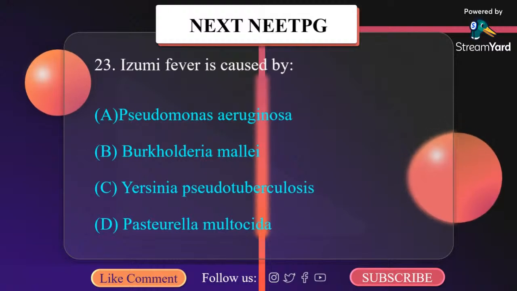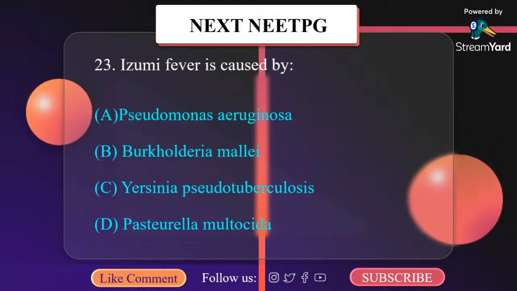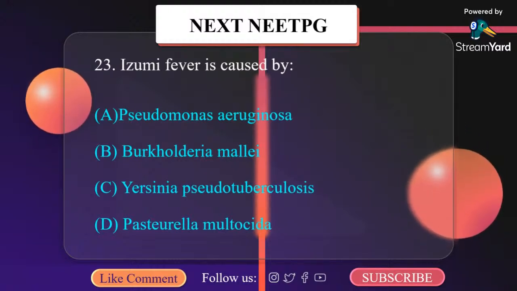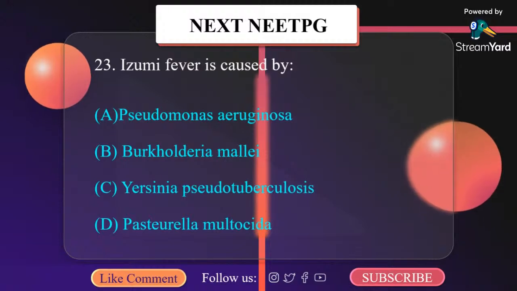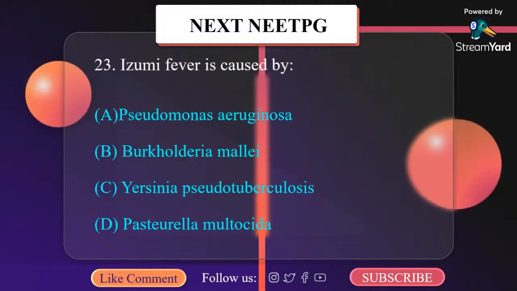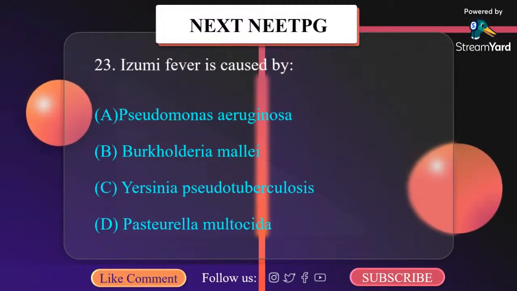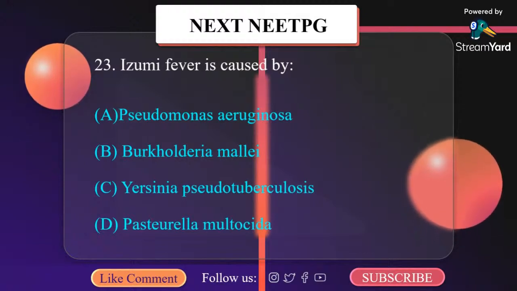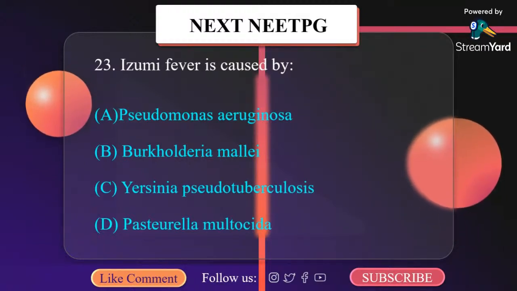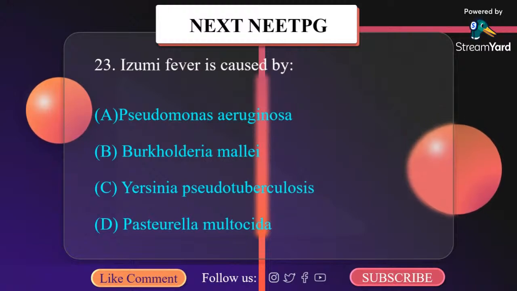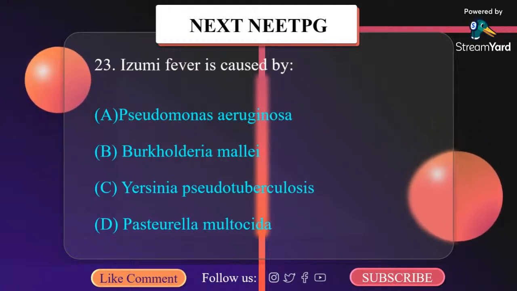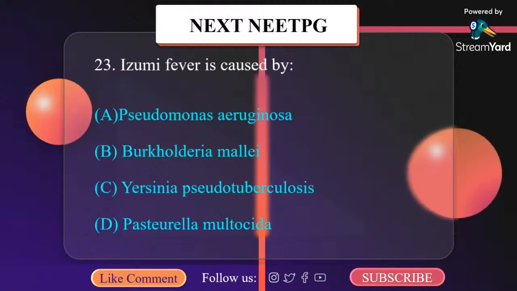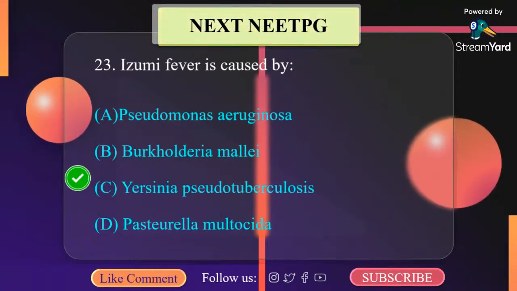Post-infectious complications include reactive arthritis, erythema nodosum, iritis, and glomerulonephritis. The cause of this disease is Yersinia pseudotuberculosis, serotype O1. 95% are subtype O1b. Yersinia pseudotuberculosis has been divided into 6 genetic groups. Group 1 has only been isolated from the Far East. So the correct answer here is C, Yersinia pseudotuberculosis.